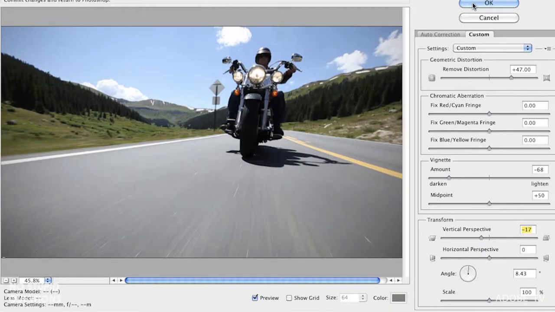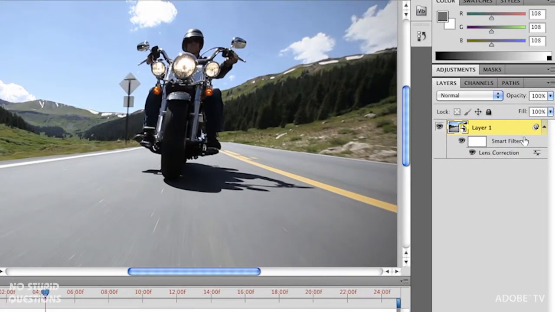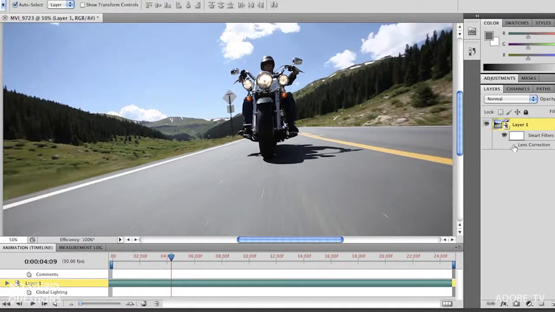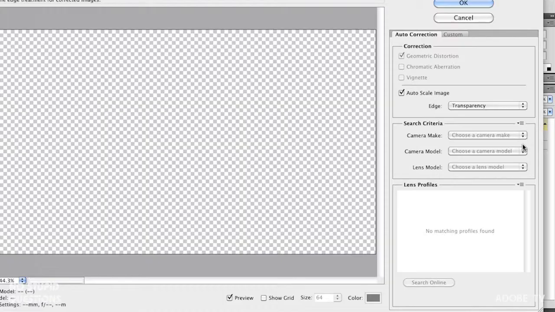And you're ready to go. So once I click OK, you'll notice on the right-hand side, it says Smart Filters, Lens Correction. And when I click on the eyeball and turn this off, I'm turning the effect off, and turning it on again turns the effect on. If you double click on the right-hand side here, then you'll actually open this effect up. So this is completely non-destructive. I love that part of it. You can open this up, make as many changes as you want, and whenever you're ready, you get to export it out. So we have a Photoshop file that really is linked to the movie file.